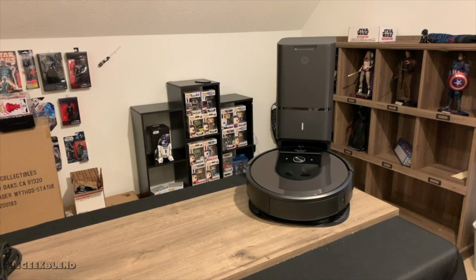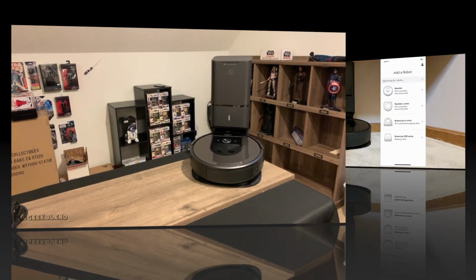This is what the robot itself looks like when it's actually on the base. It's not plugged in. It's not charged. I just want to show you guys on the table here what it looks like once the robot is on the base itself. And now I will get it set up so you can see it in progress and how it runs, and my thoughts about it and everything else that's happened with this robot.